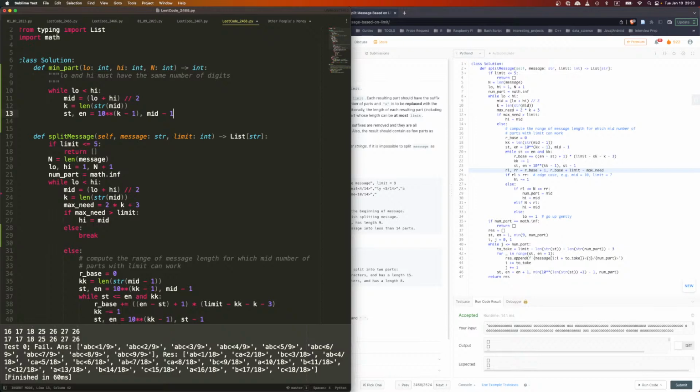Low is the smallest, high is the biggest, so it's always gonna go low, right? Until it's impossible. Then we're gonna go high. And then no, that's the number of partitions. That's the number of partitions. Well, what is this that we're talking about?